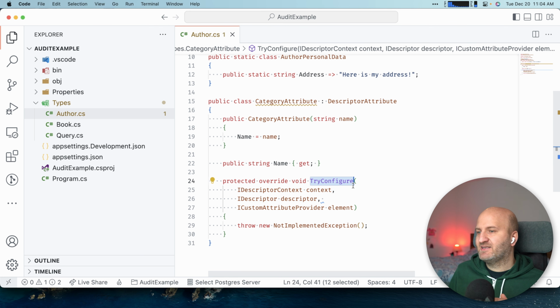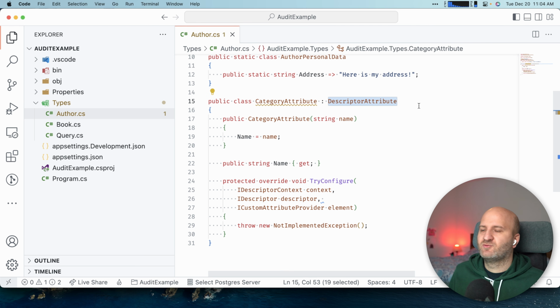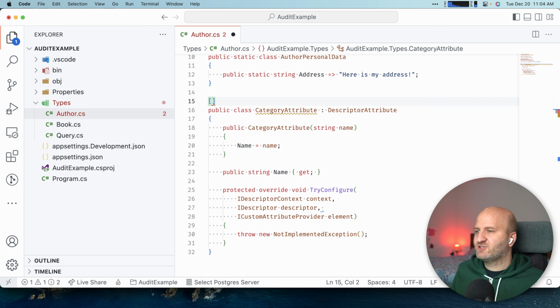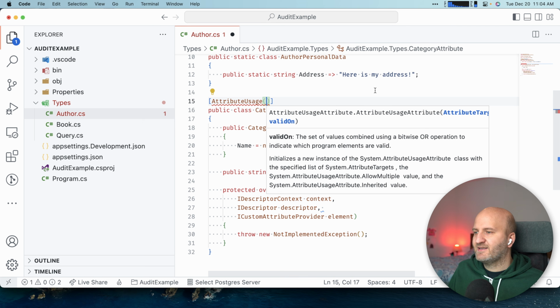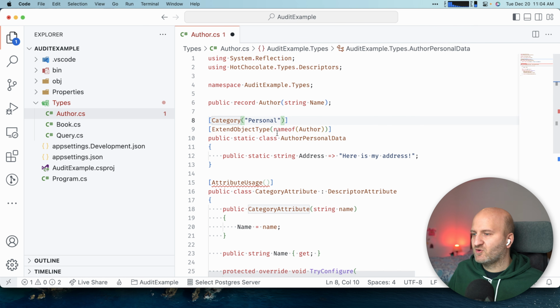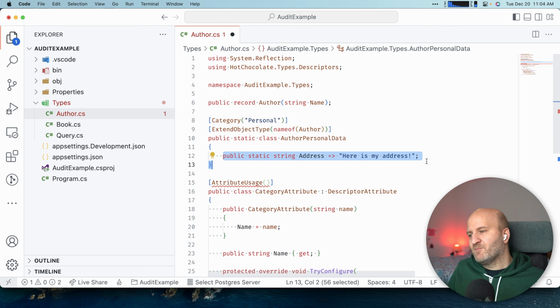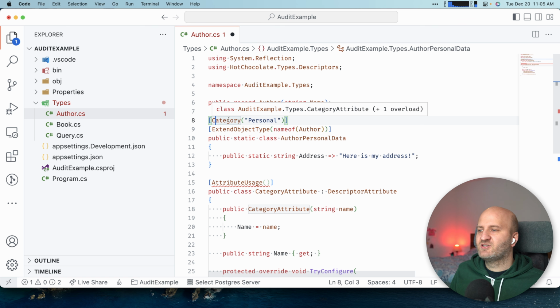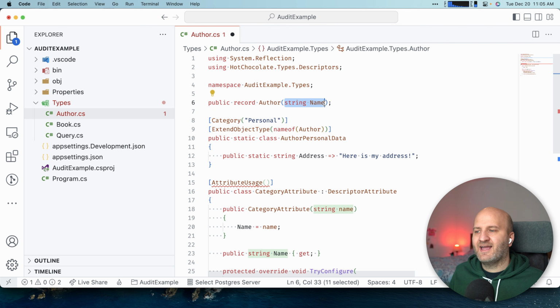It's, as I said, the base class, so it's not geared toward a specific descriptor. We have to try if the configuration actually can be applied to certain descriptors here. We also need to define in this case where I actually can annotate this attribute. In my case, I want to be able to annotate this on classes and on fields. But if I annotate that on a class, in this case on this extension class, I only want it to have effect on this very extension class. So I don't want that this category attribute actually has an effect on the name field up here.